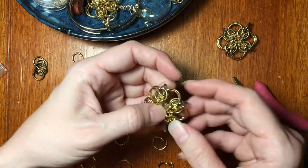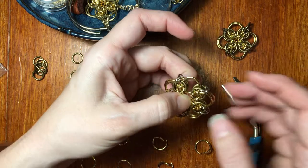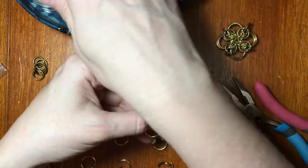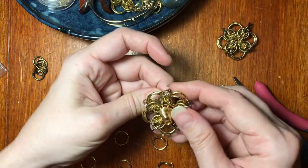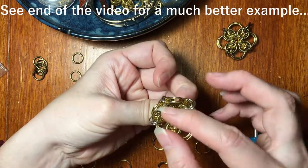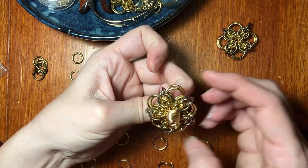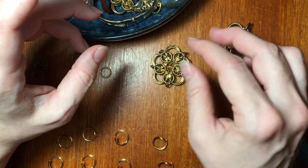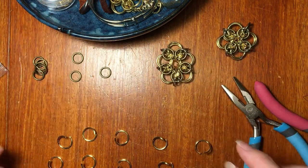But I love this, especially because I can put something in the middle. Oh, I don't have any beads right here, but you put a little bead thing in the center and suddenly you have a little flower. So anyway, that's the goal. So let me show you how I make that.